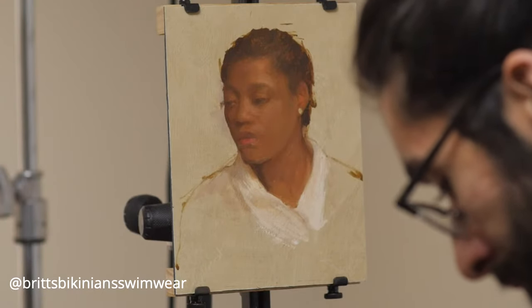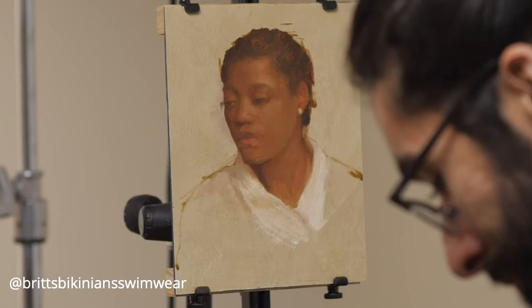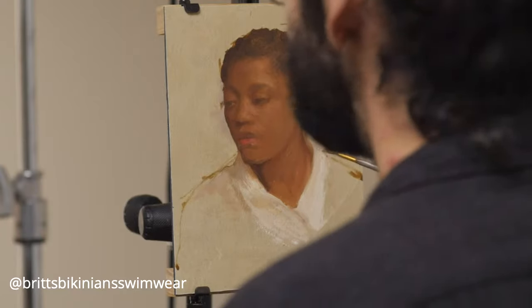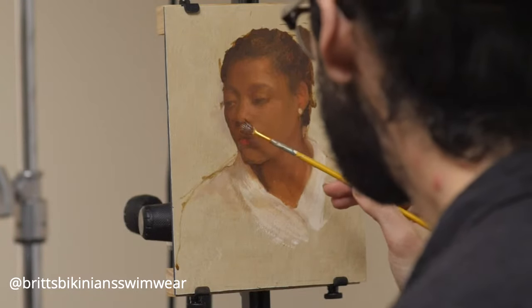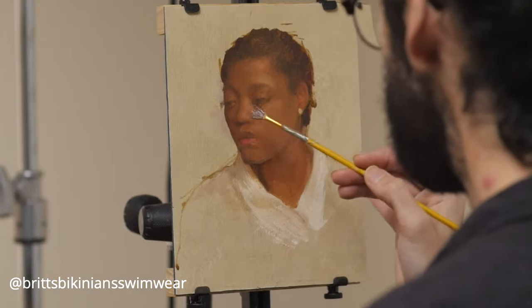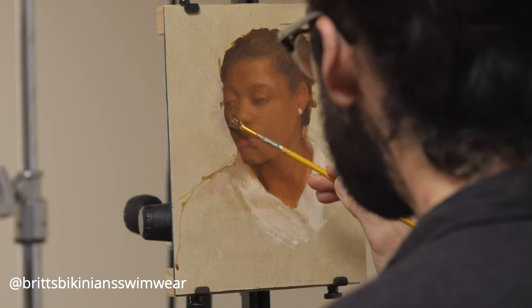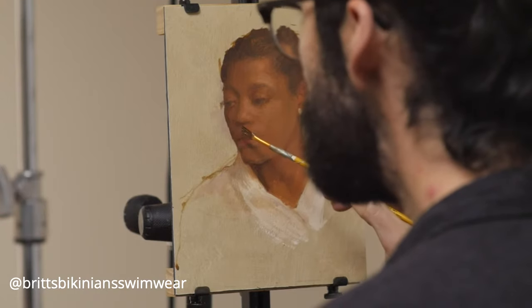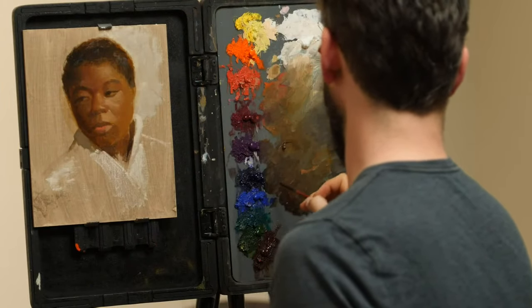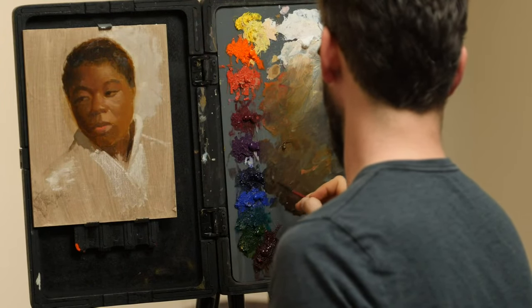I think we're all sitting here like we have a minute left. We're concentrating deeply. We'll have to have Brittany come back so we can keep painting on this and capture that full beauty.